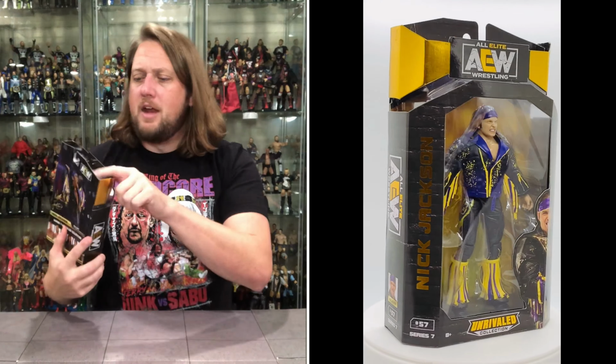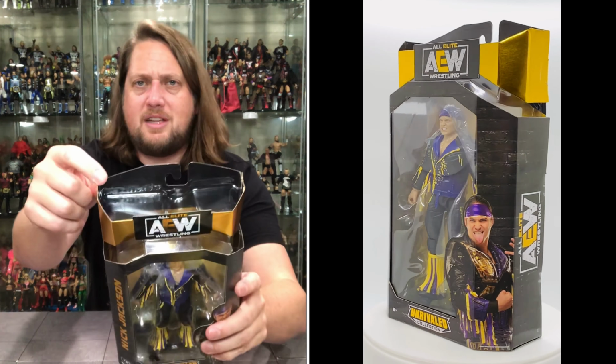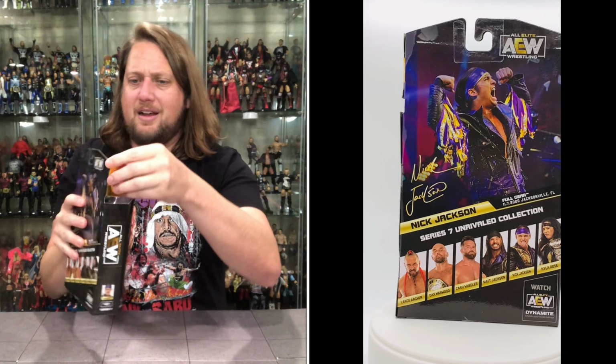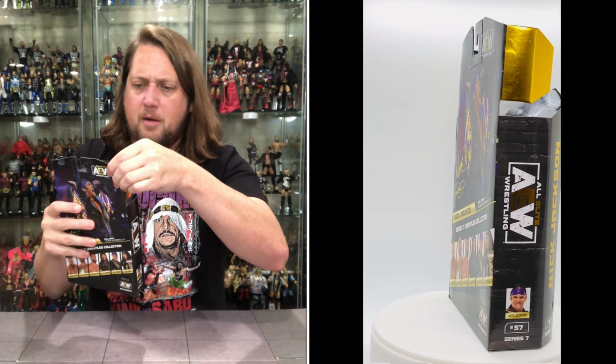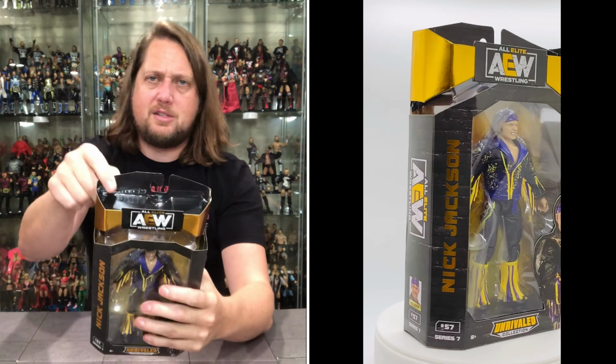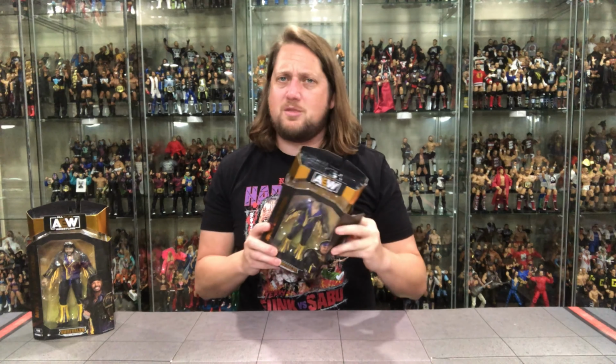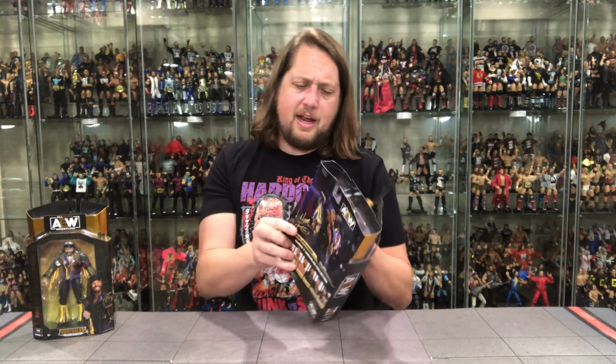A lot going on. Now, I did mention in one of the other reviews, I could see up here, it's like the glue from the factory was a little shoddy. So you got a little bit of rips in the paper and the cardboard, and it just doesn't look good. So that's a factory error out there on these. I don't know if I'm the only one that got these or if this is a common thing with Series 7. But it is unfortunate for you mint on card guys. This wouldn't cut the mustard, as they say out there.